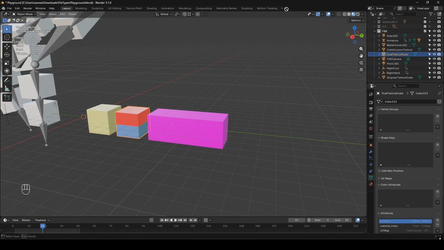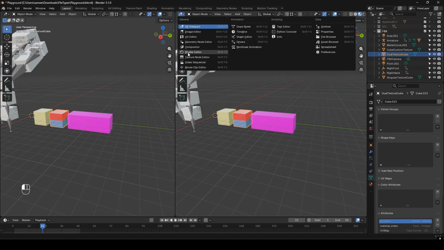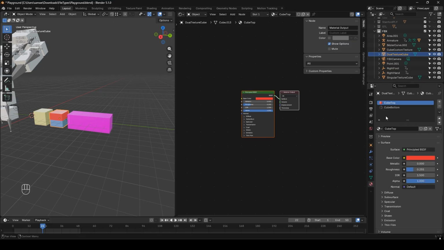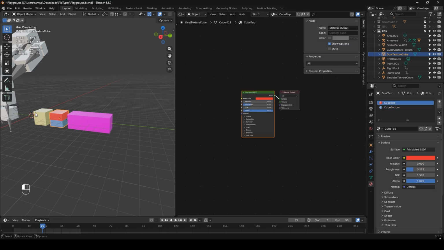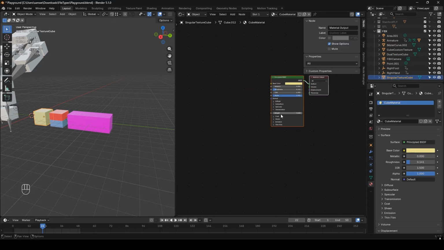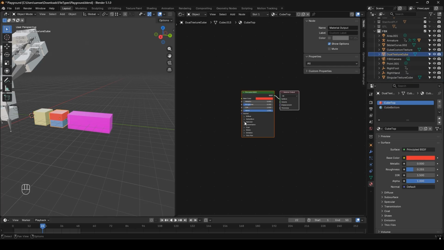If we look at this and go to our shader editor, we'll see that we've got our cube top, cube bottom, so we can see that our metallic's up, roughness is up. I believe this one had transmission. I don't know if transmission comes over, I don't think it does. But yes, our specular is also at 0.5, so I'm not sure if it does pull everything. I believe that it basically only does metallic, roughness, and emission, because our emission is at 0.5.